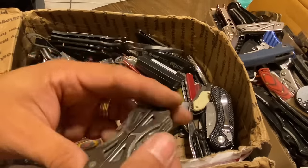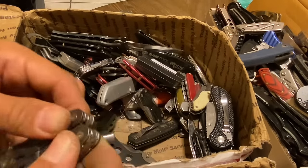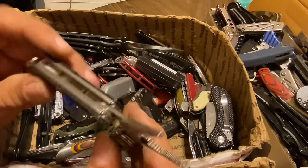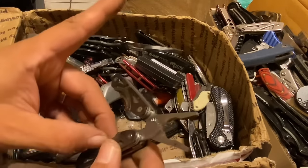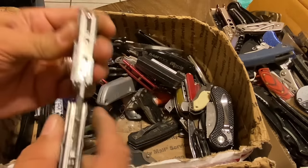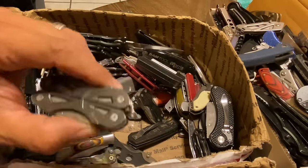Look at this. This is another Gerber Mini Suspension. Mini Suspension, are you kidding me? Oh, geez, it's got the keychain and everything. Guys, this just needs cleaning, that's it. It's a Mini Suspension. Definitely keeper.